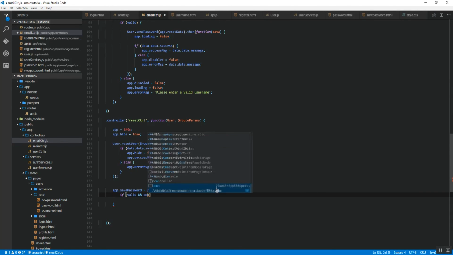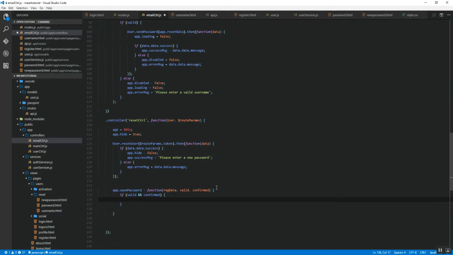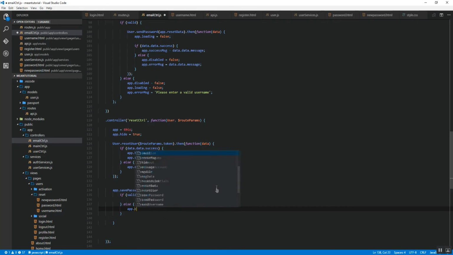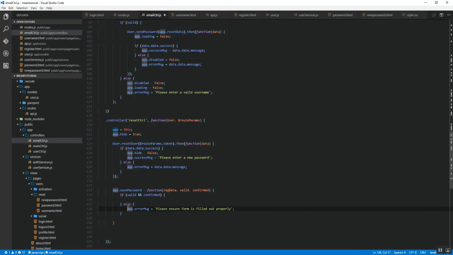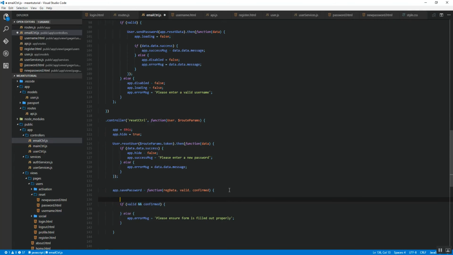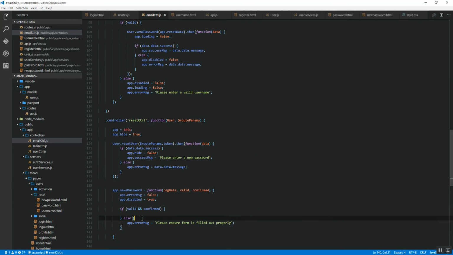So we'll say if valid and confirmed, then go ahead and save it, else return an error that says, we'll say app error message, please ensure form is filled out properly. Okay. And then I'll just set that to false here, and then disable to true here, and then back to false here again.